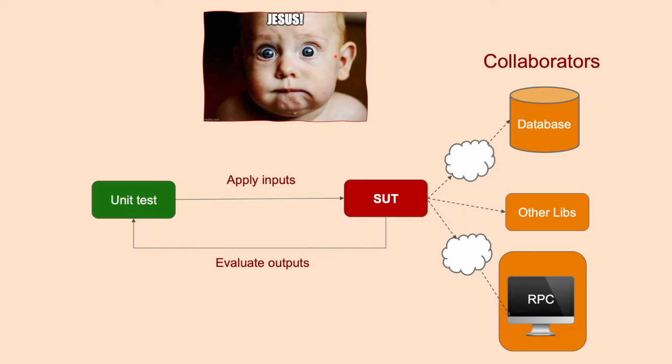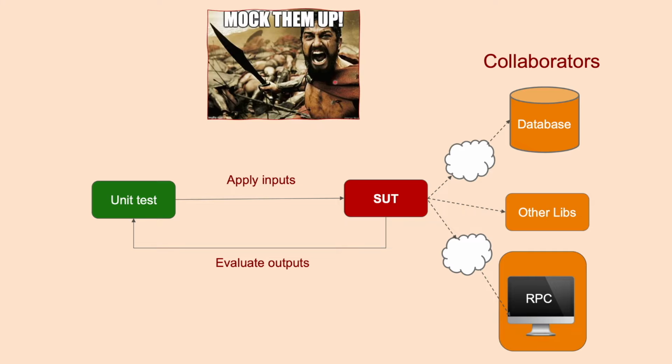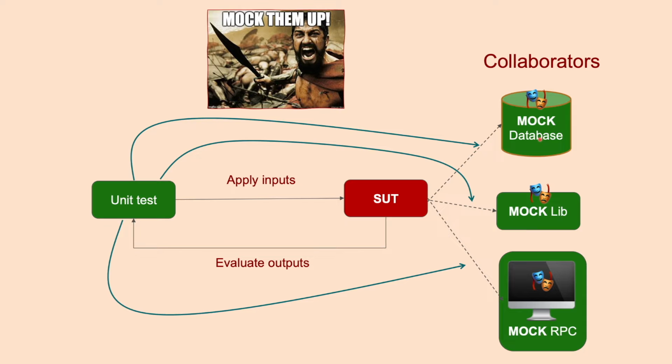And in this video, we will learn how to change your face from this to this, which happens when you learn how easily you can mock these collaborators and replace them with something that is very lightweight. Once you replace them with their mock versions, you can do a lot of things. For example, you don't need your internet connection to be up and running. And also your unit test can not only observe the behavior and the state of your class or your functions here, it can also observe the behavior and the state of the collaborators.